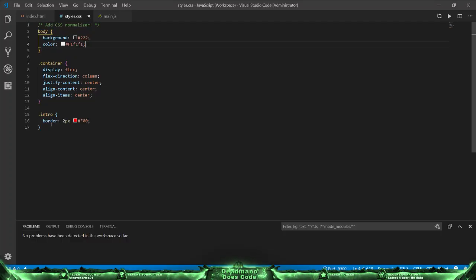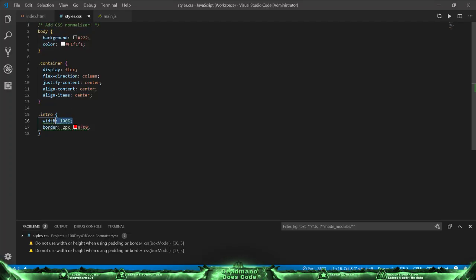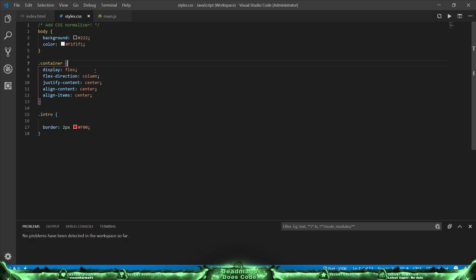What happened to my border though? I think this width 100%. Is that something I should set there?